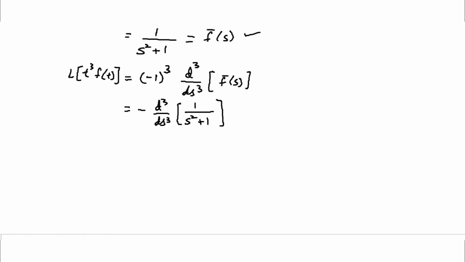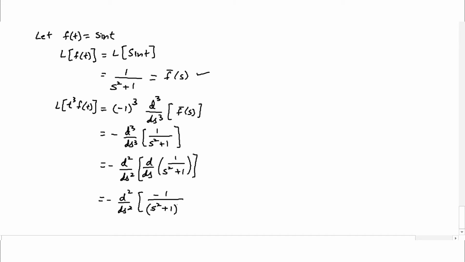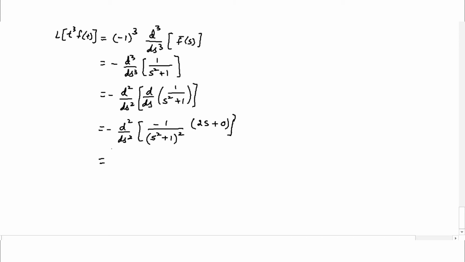So further, if you try to simplify this expression, you need to differentiate this thrice, 3 times. So d square by ds square twice. If you are going for the differentiation for the first time, you will be getting d by ds of 1 by s square plus 1. So you have to differentiate this one, keeping this d square by ds square as it is, because you have in the numerator a constant value, you can go ahead with the formula. d by dx of 1 by x will be minus 1 by x square. So it is minus 1 by s square plus 1 whole square into the inner differentiation. Inner differentiation of s square will be 2s plus the constant differentiation 1 will be 0. So once the differentiation is complete, it will be equal to, now you can just multiply.